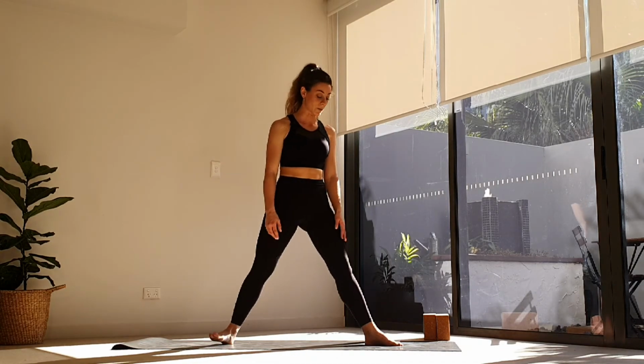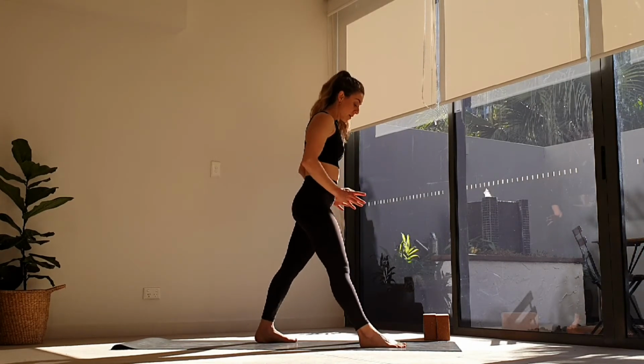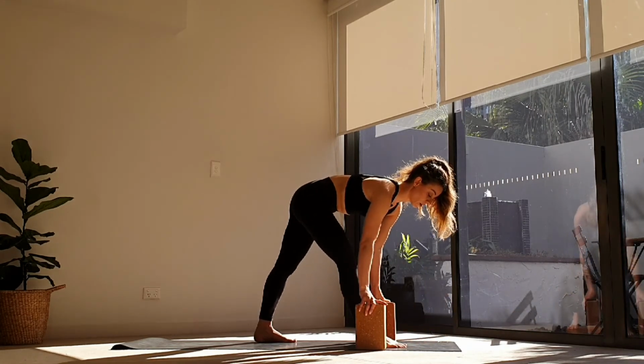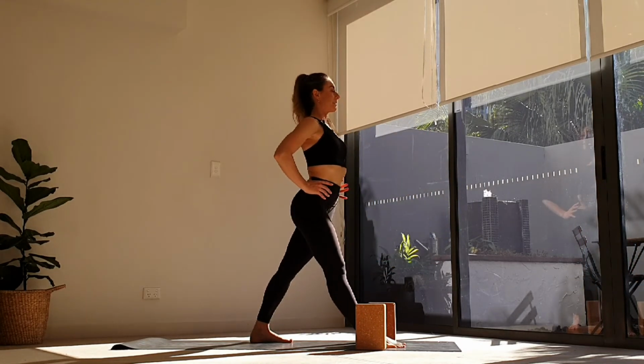Straighten your legs. And then we'll get into the pyramid pose on the other side. So this time the right leg is going to stay at the front. The left foot is going to go at the back. Square your hips forward. And if you use your blocks earlier, place them on each side of your front foot. Hands to your hips. Inhale, lift the chest.